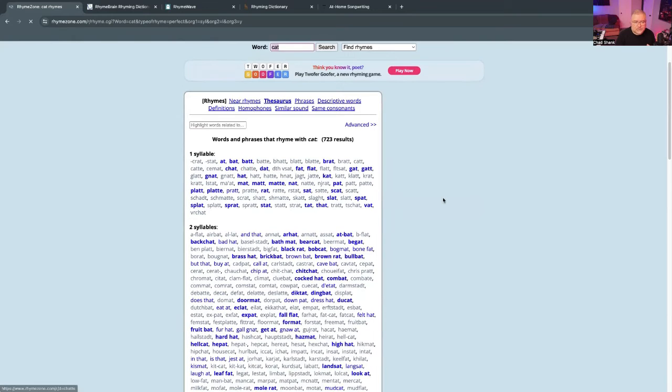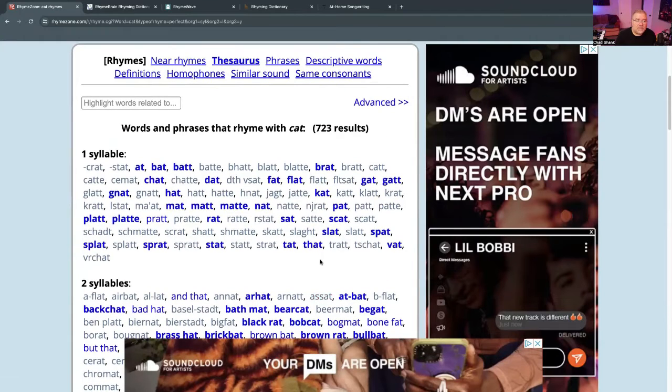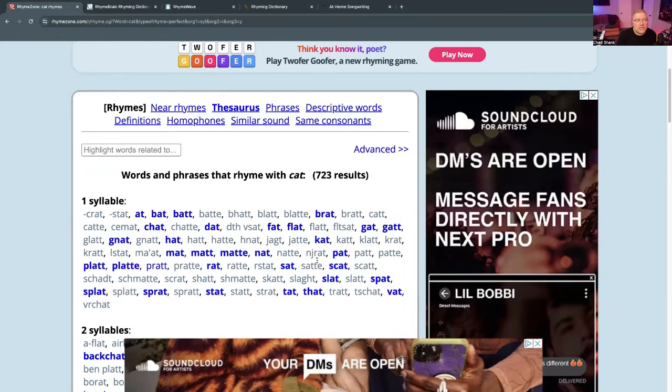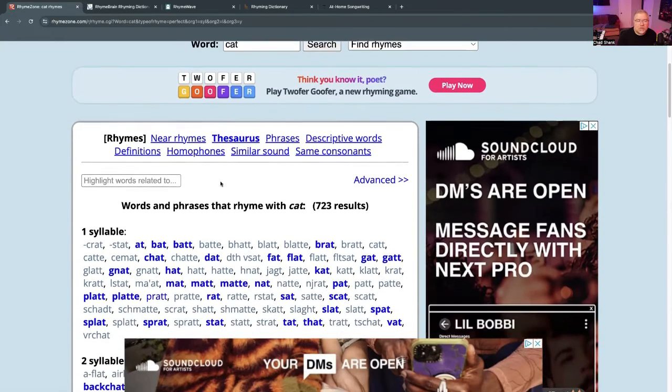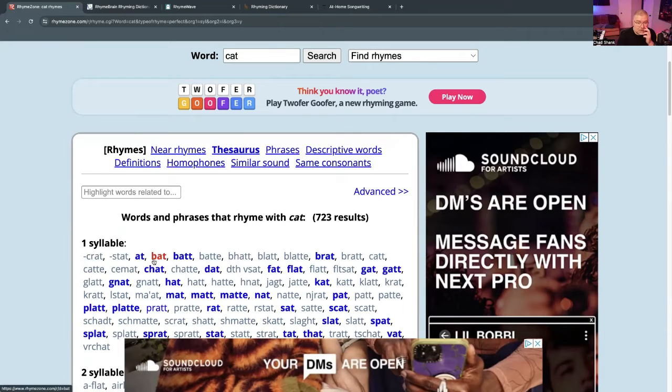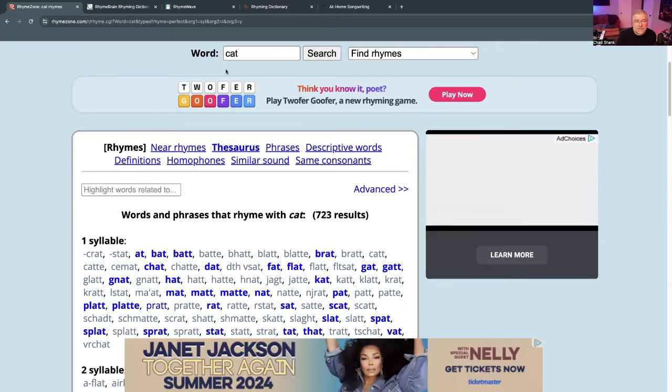So now all of a sudden, it brings you your perfect rhymes. It's bringing you what's called the perfect rhyme because it matches exactly. So what makes a perfect rhyme? Well, a perfect rhyme starts differently. So the consonant sound before the vowel is different, like cat and bat. So you have a different consonant sound that's starting it, right? So you have the C and the B. Then you have the same vowel sound.